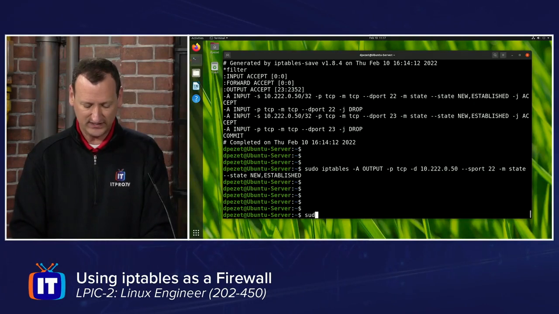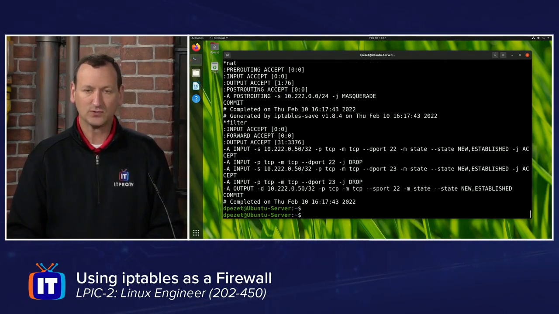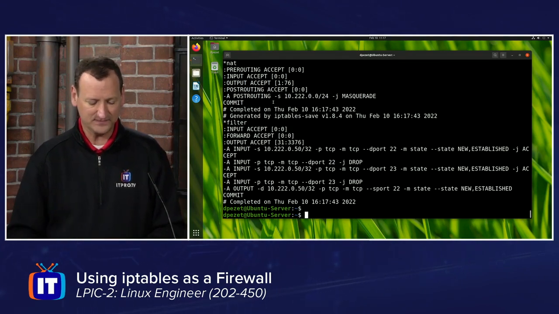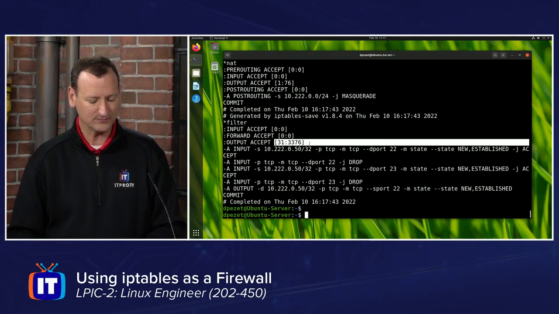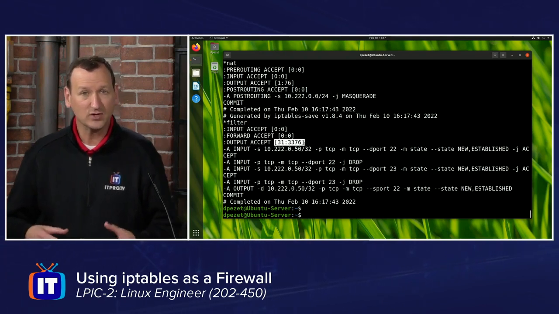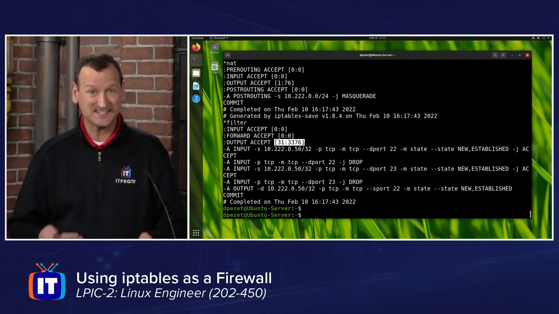Now, how do we make sure that it all works? Can we monitor what iptables is doing? Yeah, there's several different ways to monitor it. You've kind of seen one already. When I do a sudo iptables-save, and I look at the various rules, the rules have counters on them. See these in brackets and the numbers that follow it? So those are rules that are letting me know if traffic is matching those. So I can see some of that.